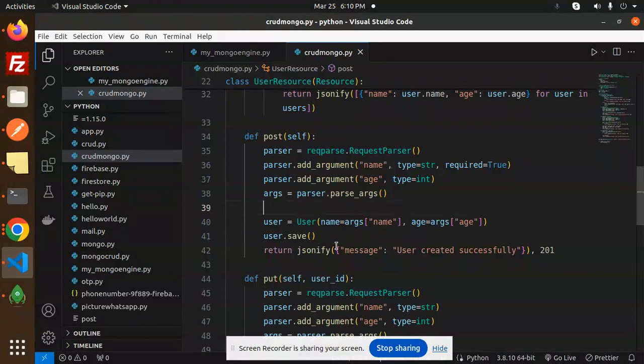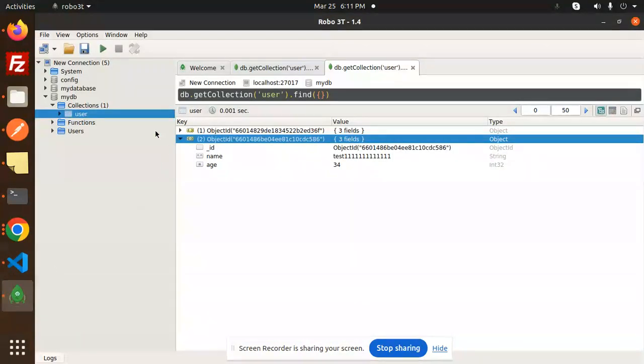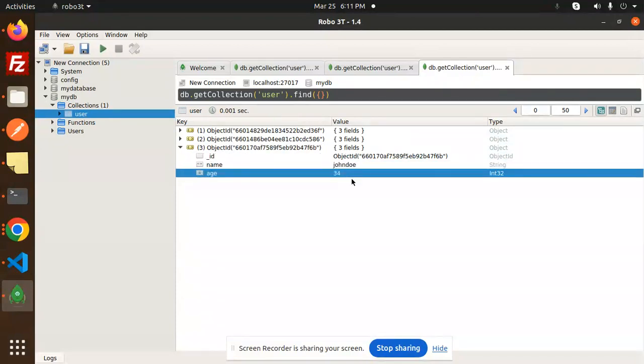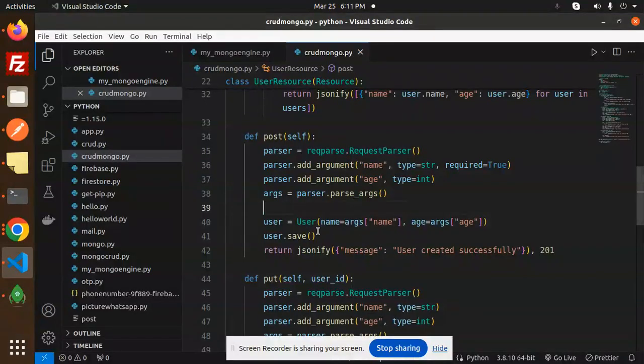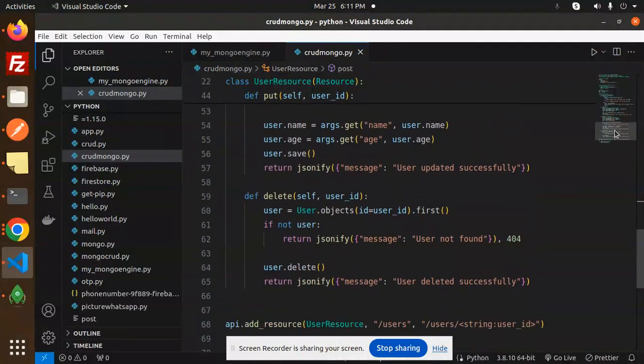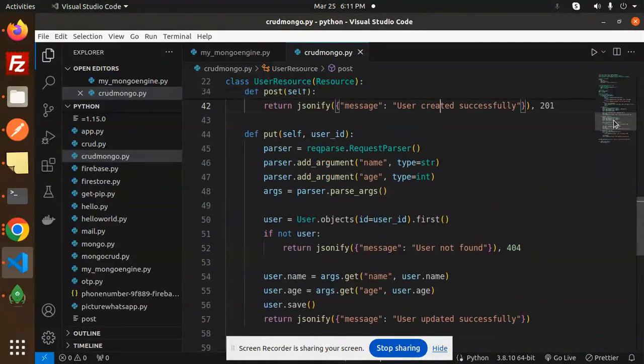I think there are already issues with this one. Okay, so I think the user is saved. Yes, you can see that. But the issue is with the message, because I haven't returned the record over here, because here we have the object id which is not serializable, right? So that is the issue.